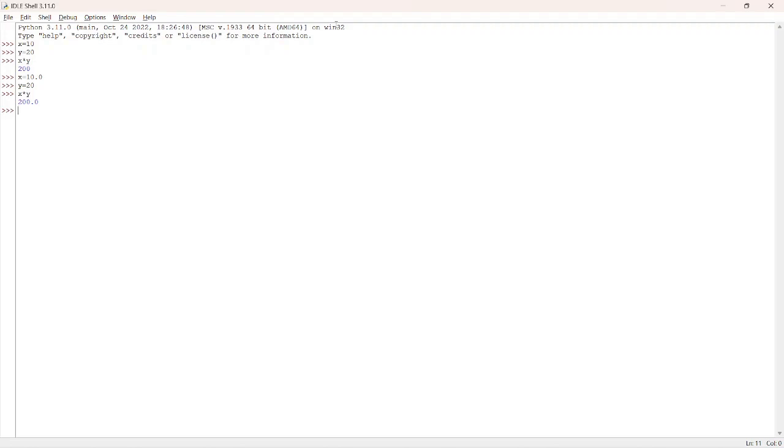This was implicit typecasting, where all the operands in an expression are converted to a common data type so that we get the final result appropriately, right? This conversion is known as implicit typecasting.